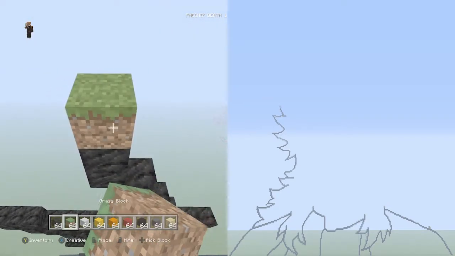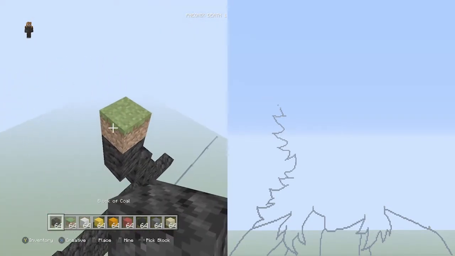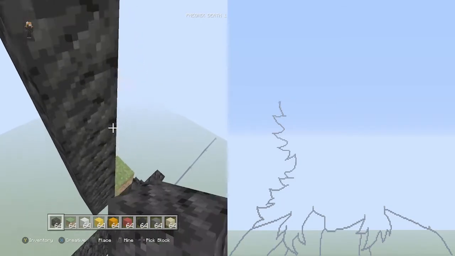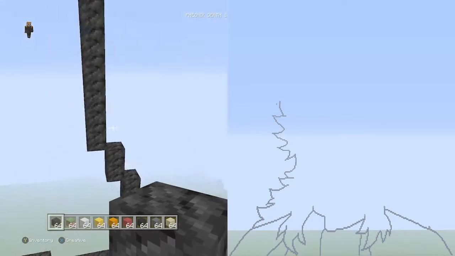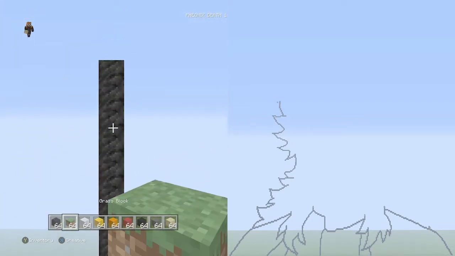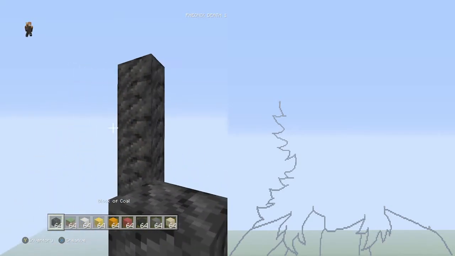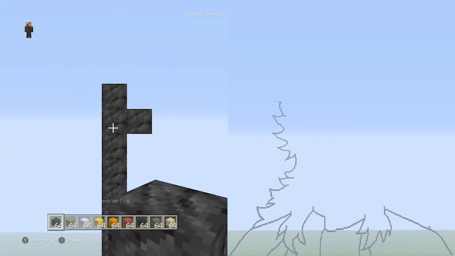Then gonna go up into the left 8 vertical. Count carefully. 1, 2, 3, 4. Whoops. 4, 5, 6, 7, 8. And then from the 8 vertical, we're gonna do 2 things. First, we're gonna go to the second to last block from the top, and we're gonna add an extra coal to the right, like so.